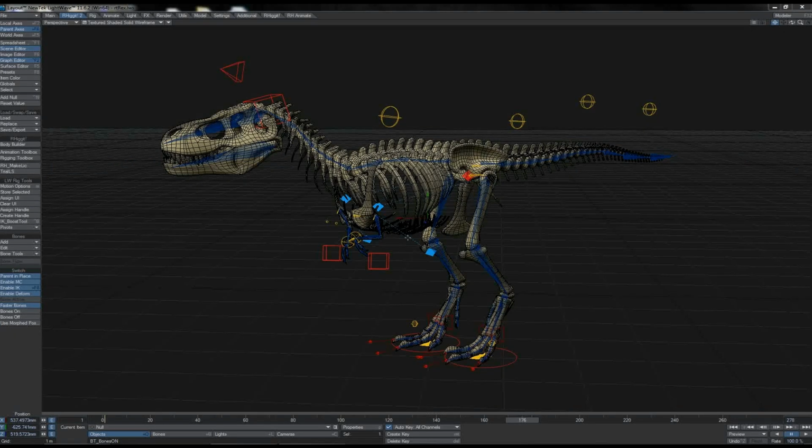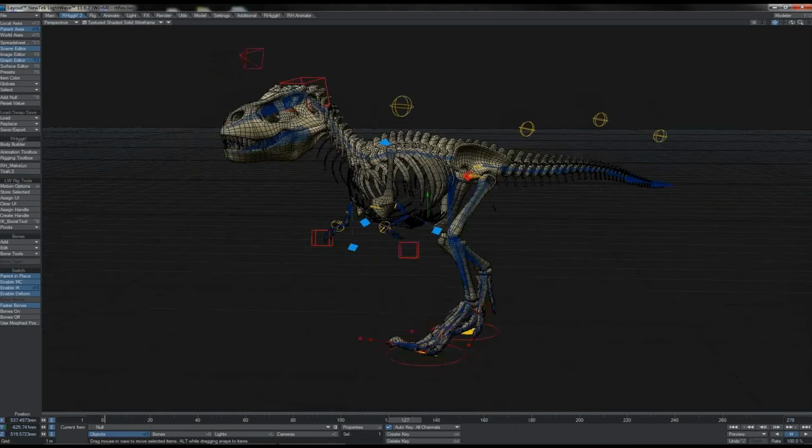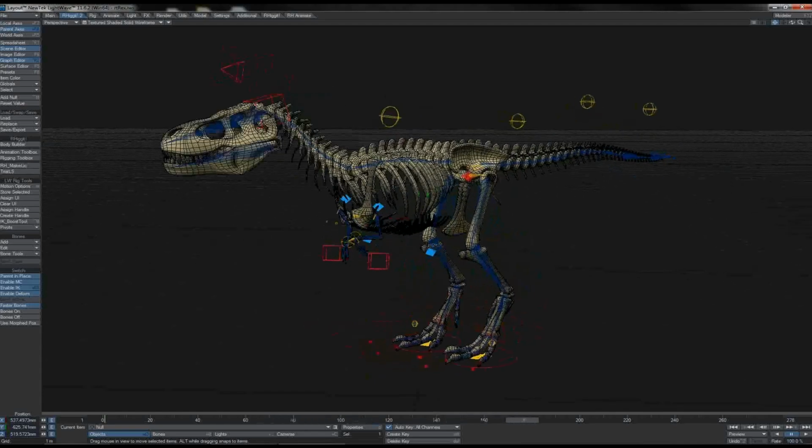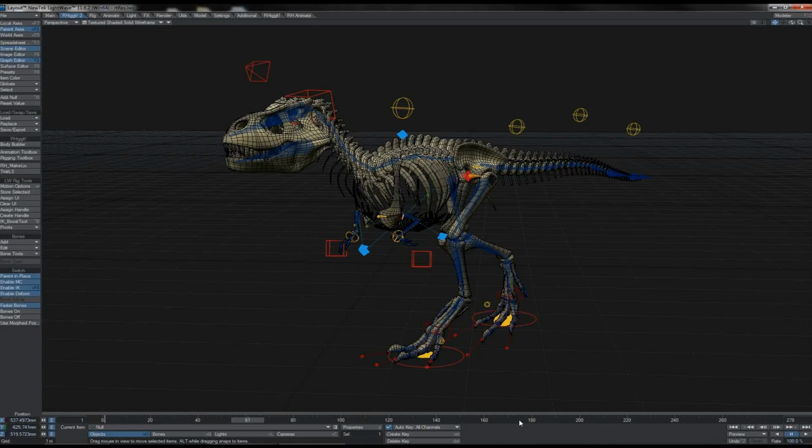If you've not seen that, you should have a watch of it first, in which we go through the steps for getting some motion capture animation off of a source skeleton and onto our T-Rex character here, like this. This has given us a decent enough animation with timing and spacing already set in.